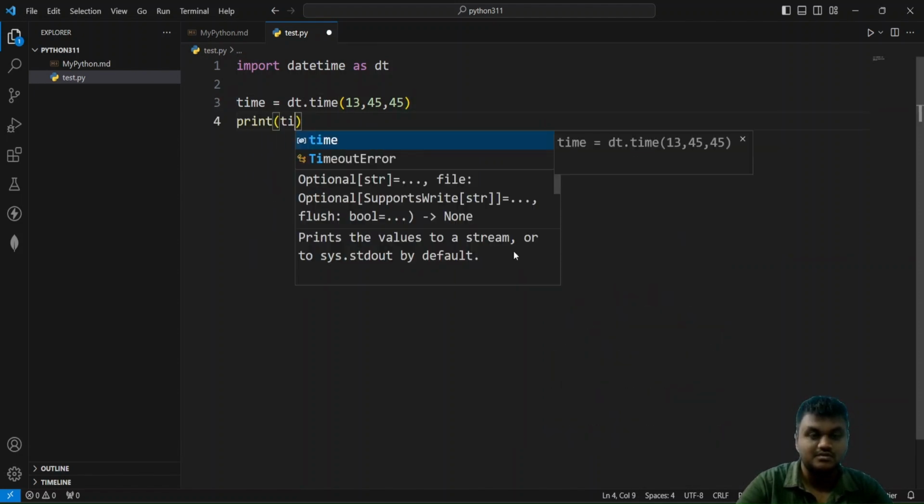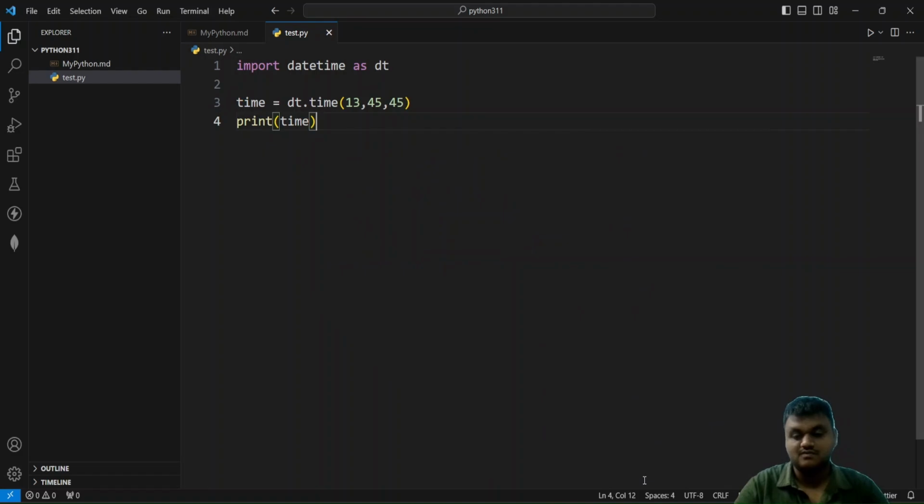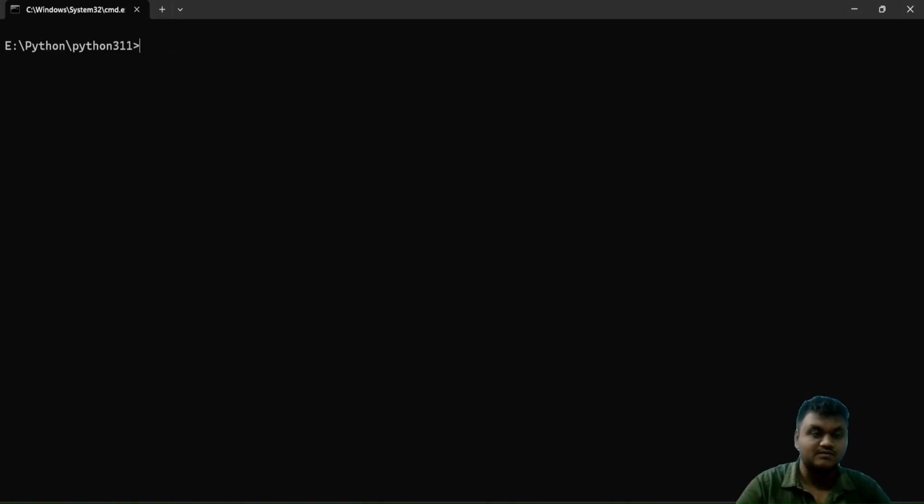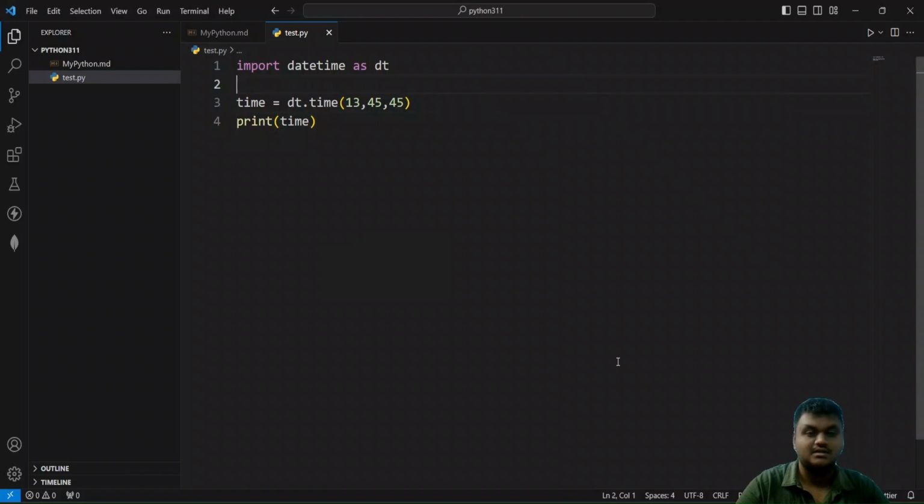If you try to execute, what output will we get? We'll see it here, 65.